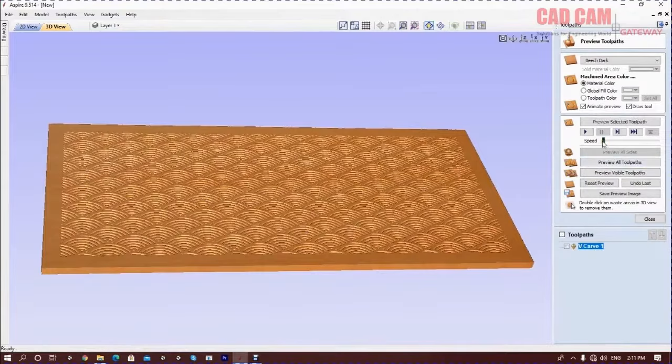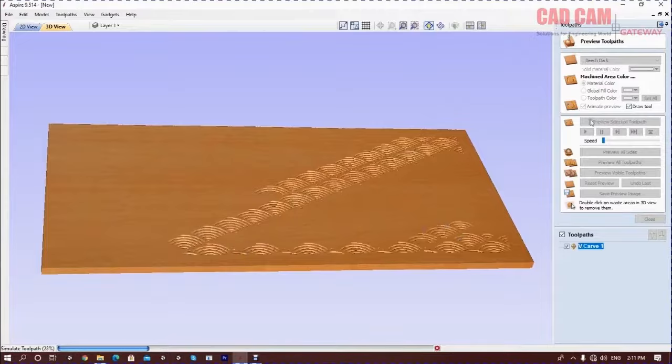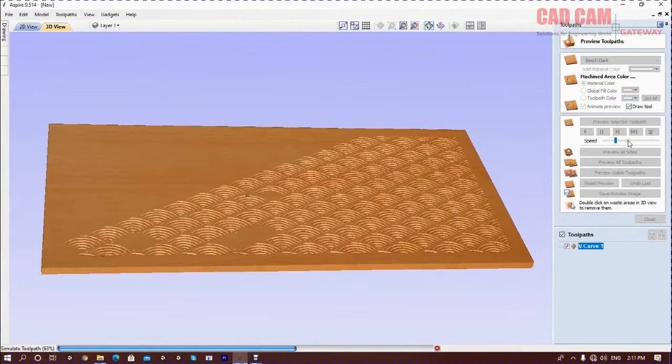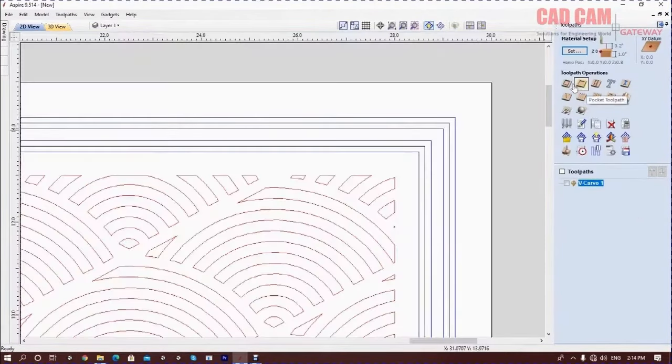I reduced its speed and once reset the preview and look at it again. See, it started working approximately from the same area where we began, and this 1 bit will come on this piece. Yeah, let's increase its speed a bit. Yeah, watch this. So it has finished its job.